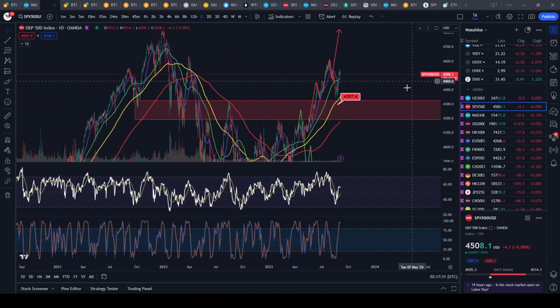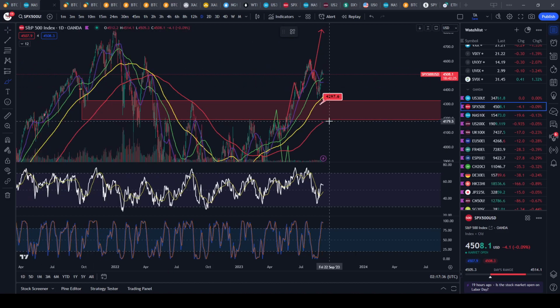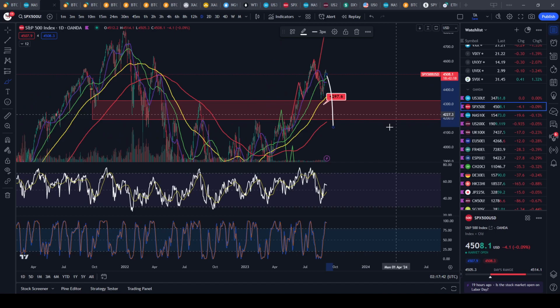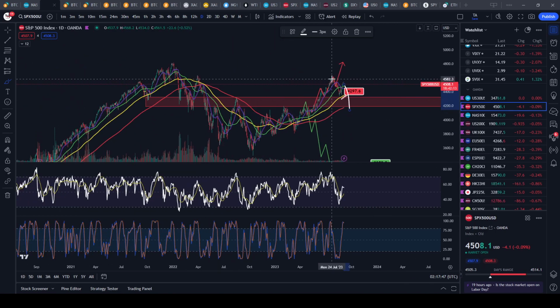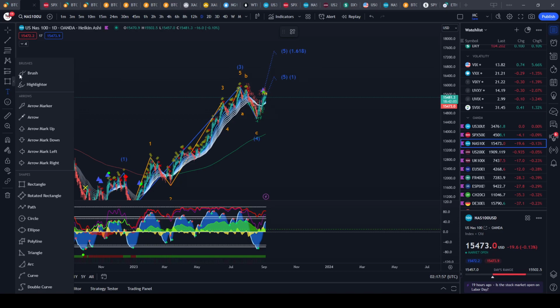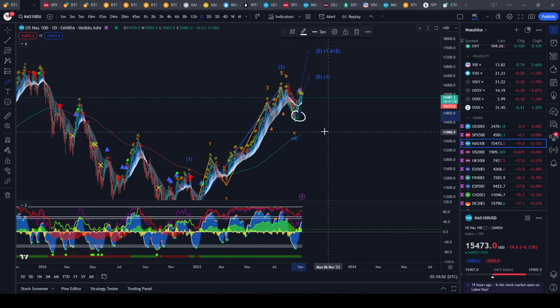So right here, if we do start to pull down, then eventually you are going to find some support right around 4,200 to 4,100. So if we start to come down here, there is still the possibility that this doesn't have to be the C wave, and that this is a potential wave 4 pullback that is still in play, and then you are going to continue to all-time highs after that, right? So if anything, I would be waiting, sitting on cash for a better buying opportunity, because I don't think this would be your wave 4 low in place.